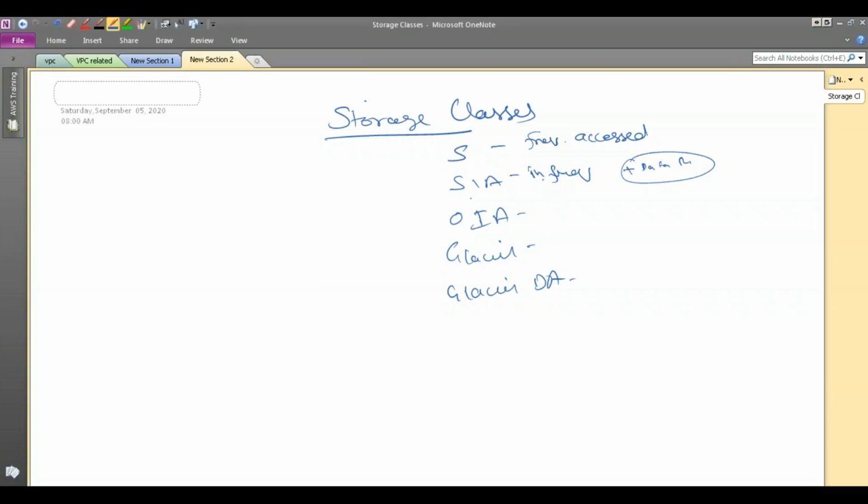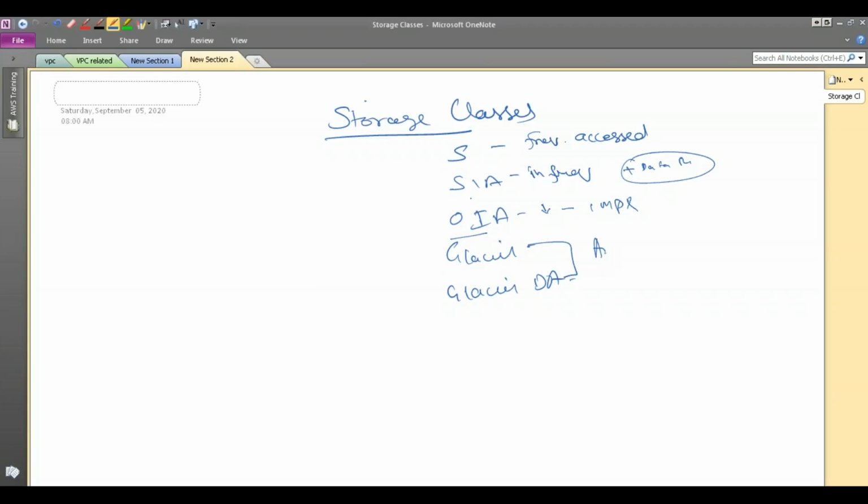Infrequent is for infrequently accessed files, like maybe some backups you store and access once in a while. You have 100 files, maybe 3 or 4 files only you access now and then. For those types of things, infrequent access. Then what is one zone IA? I told you, in one zone IA your data is replicated only in one zone, so the durability or availability is low. So you should not store any important data over here. It is like a second copy of a backup or some data that you can recreate, or you don't mind even if 1 or 2 files are lost. That's what one zone IA can be used for.